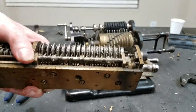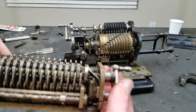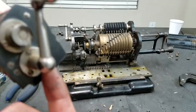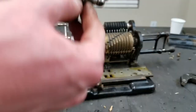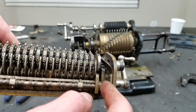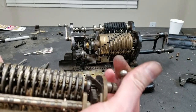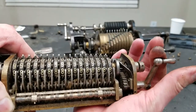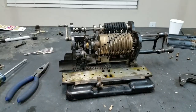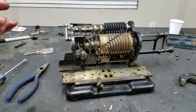And while we have this apart, we still can't get that good of a look into what the drag is on this lever here. Looks like there's just this screwed-in bushing. Not sure that'll come out. Probably staked into the gear section. You can see that whichever way it goes, this way I guess. Just a geared segment that comes out and is supposed to spring back, but does not. So have to look into that. Have to get this out.